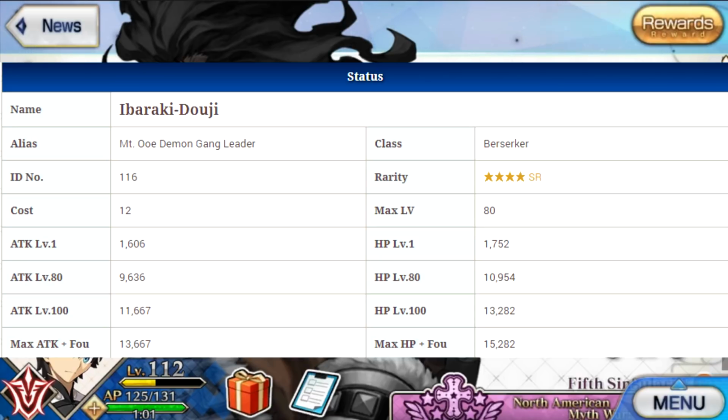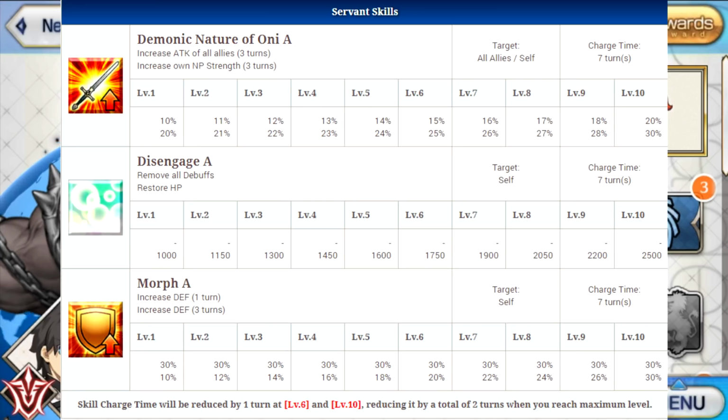If you do decide to max out Ibaraki though, she will end up with 15,282 HP and 13,667 attack. So Ibaraki is a very good 4-star servant, and comboed with Raiko in the banner makes the banner definitely worth pulling on. And she has a very good set of skills, the first one being the Demonic Nature of Oni A. This will increase the attack of all of your allies for 3 turns, as well as increasing Ibaraki's own Noble Phantasm strength for 3 turns.